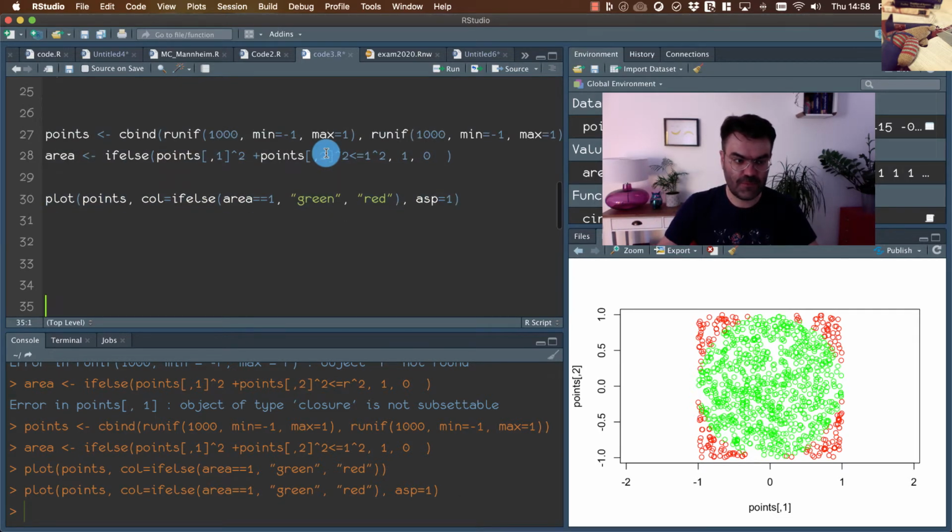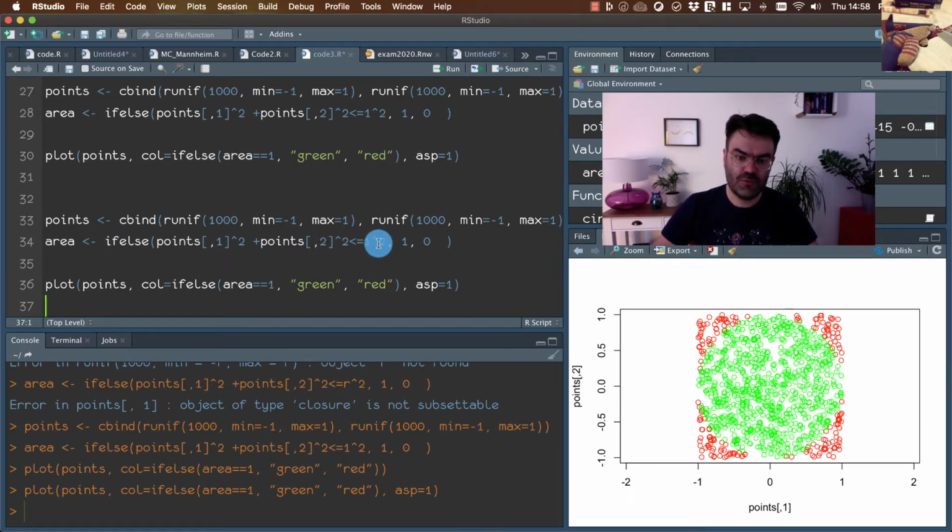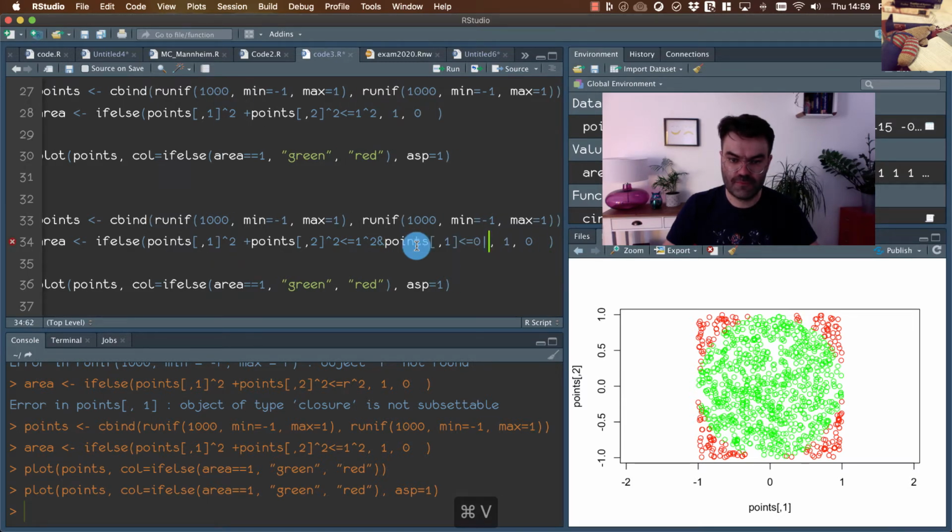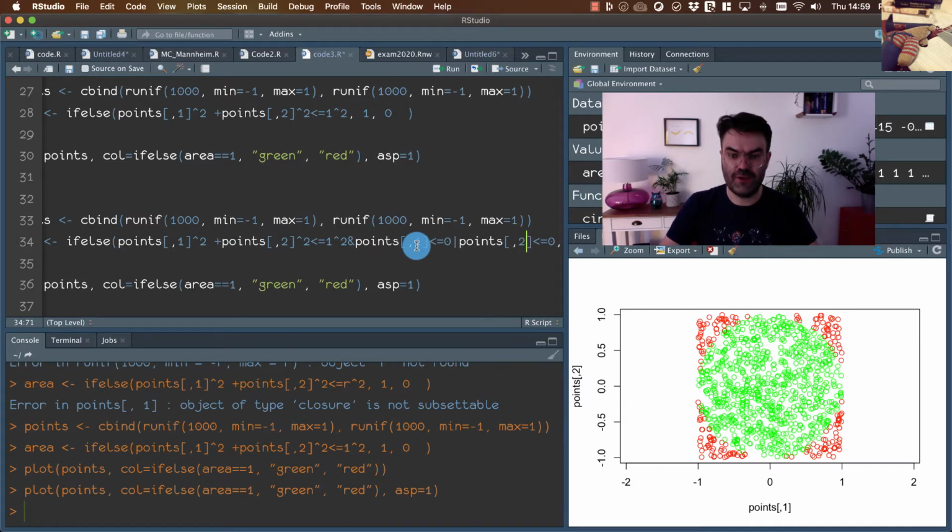And now we could think that apart from this condition, we want to have that points, that x's are non-positive, or y coordinates.